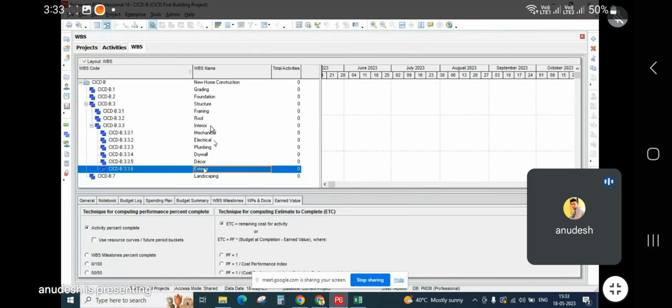Is it clear to all? So this is how you will create a WBS, work breakdown structure. Makes sense to everyone?